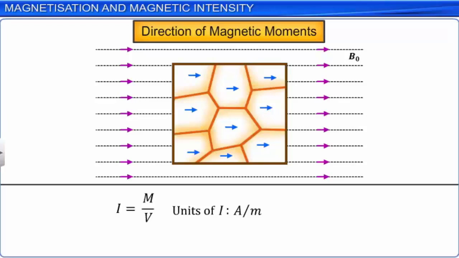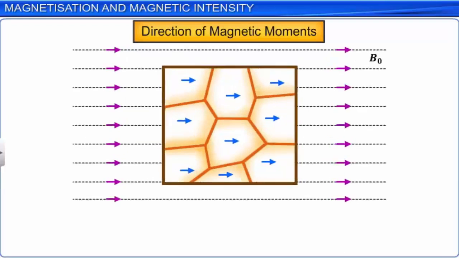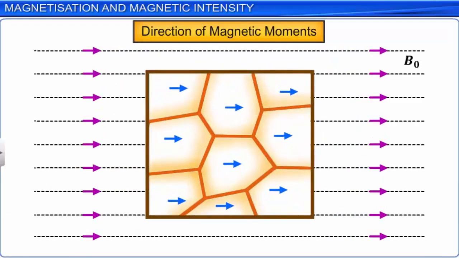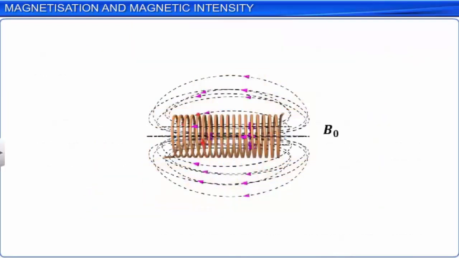When an object is placed in an external magnetic field, the total magnetic field inside the object is the sum of the applied magnetic field and the magnetic field due to the magnetization of the object. To discuss this more explicitly, let us consider a long current-carrying solenoid, where B0 is the magnetic field in the interior of the solenoid due to the current passing through it. When a magnetic material is inserted into the solenoid, the material gets magnetized.